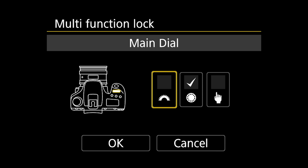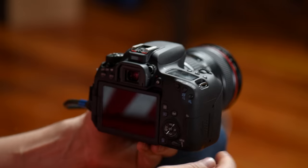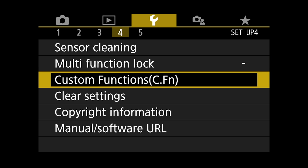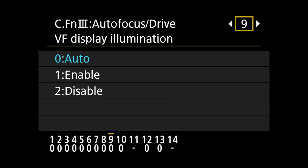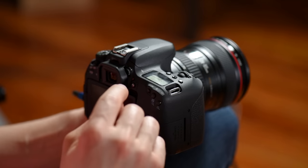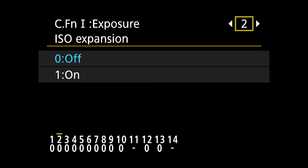Multi-function lock — that is the lock switch on the back of the camera. You could have it lock the touch screen or the top dial. I don't really lock very many things often, but if the touch screen is bothering you, you can lock it here. Custom functions — go in here, there are a lot of different custom functions to play with. This is really what you find in higher-end professional Canon cameras. A lot of this comes to personal preference — you can change whether you want your focus to be back-button focus or with the front button. With 14 different settings in here, I'm going to leave it to you to figure out which ones are best for you.